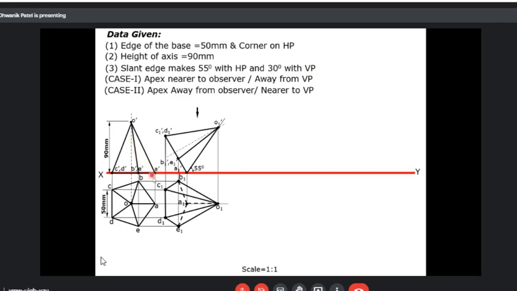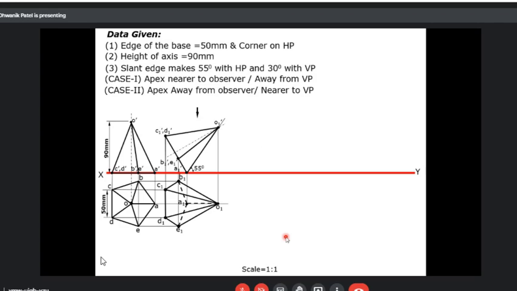Okay, this is our original slant edge, O dash A dash. And this one is our reduced slant edge, A1 O1. Okay, you can check here. This is suppose X length and this one is the Y length, which is not the same length. So, what will you do here? We will solve the problem by the locus method or without the locus method.